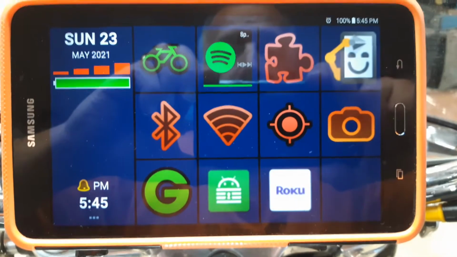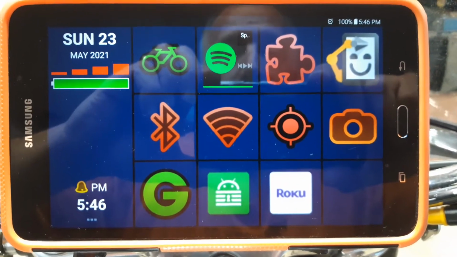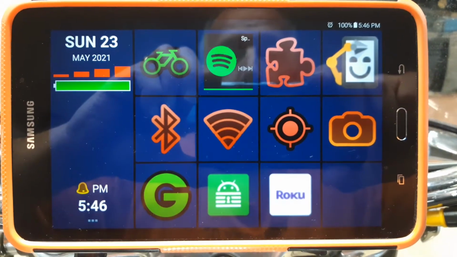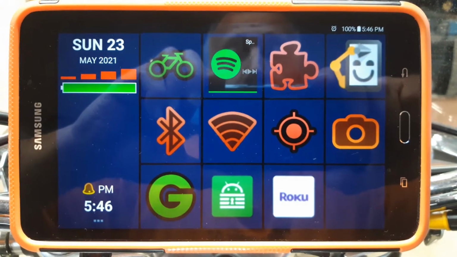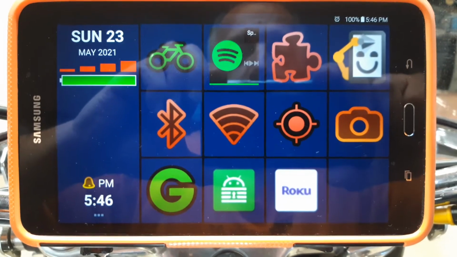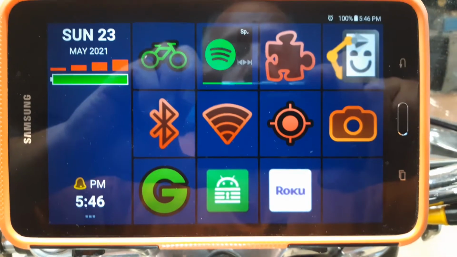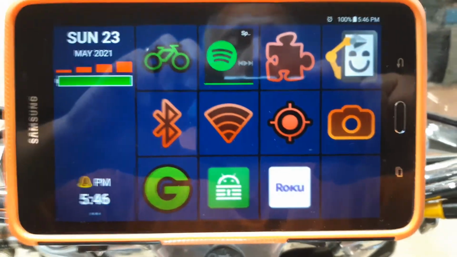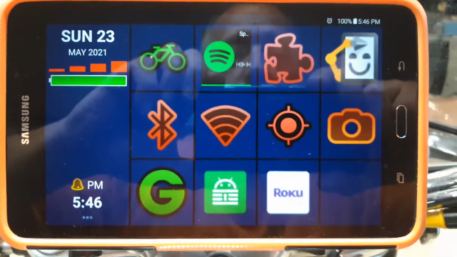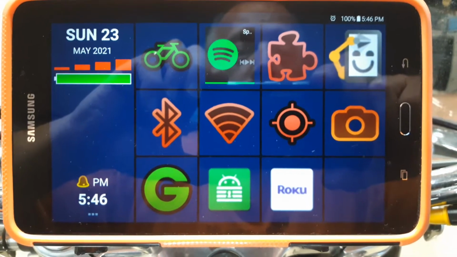But you'll notice right out of the gate that my launcher isn't your typical Android screen. I'm using an app called Big Launcher. It allows you to basically create, like what it says, big launching buttons. So instead of, when you're on the road, looking at very small icons or groups of icons, this thing allows you to have big buttons, which can lead you to other menus or to your apps, settings, etc. So Big Launcher is what I use for my primary screen.